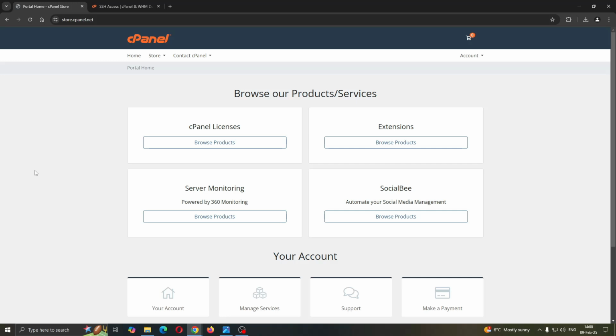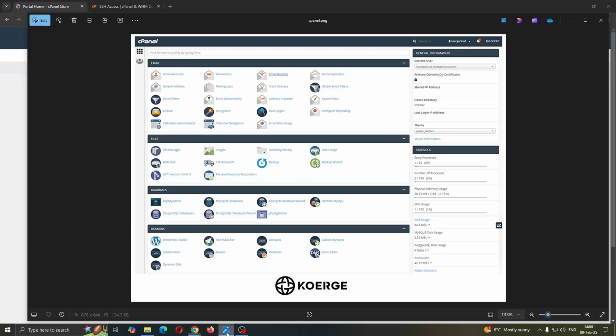So the first thing you want to do is to open up the official cPanel website right here, cpanel.net, if you're not already. After opening it up, you'll be greeted by the main page where in the upper right corner you can get started managing your accounts. If you do not already have an account, you can register for a new one, and if you have one, just log in. After logging in successfully, you'll be greeted by this home page right here where in the upper left corner you can get started managing your cPanel, setting it up on your computer, and once you set it up, you can get started with managing it.